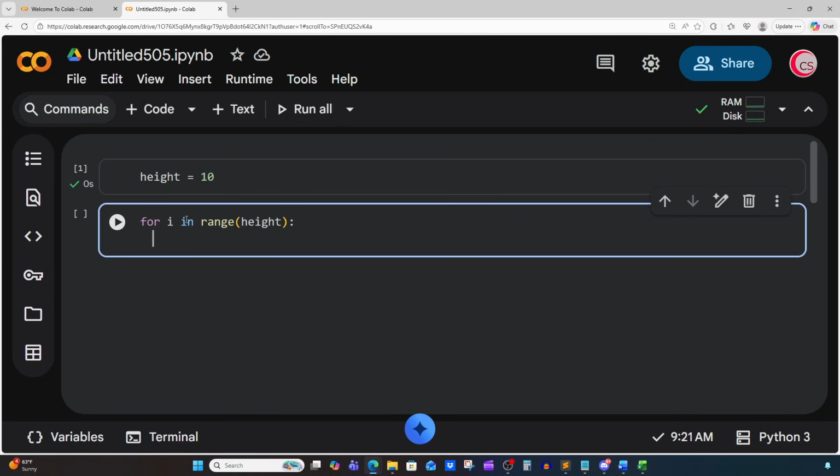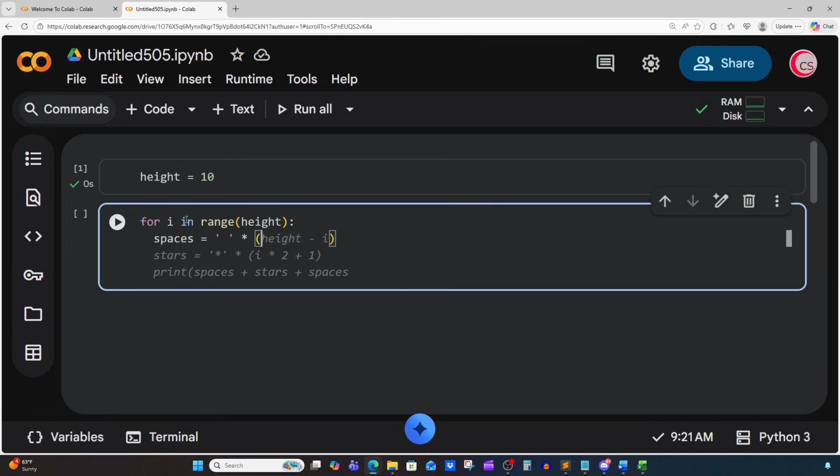We're not going to print that yet. We're going to get the number of spaces before the stars, and this will help center the tree. I'm going to create a variable called spaces and set it equal to a space, so we have two single quotes with a space in between. I want a specific number of spaces, so I'll multiply it by some number like 5. This will give me 5 spaces. If I did 6, this will give me 6 spaces.